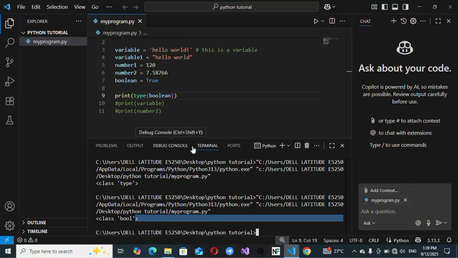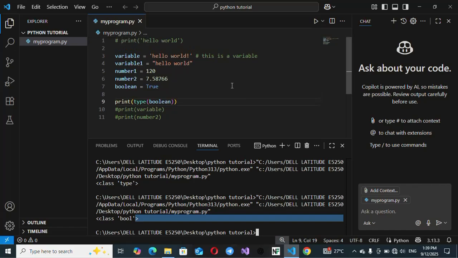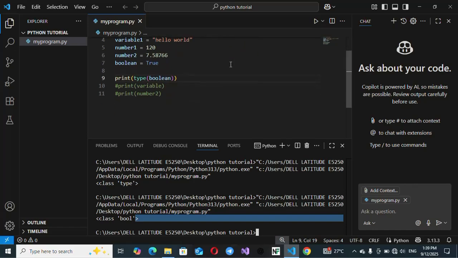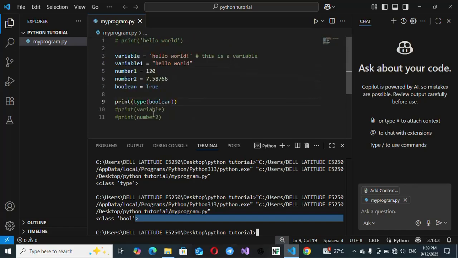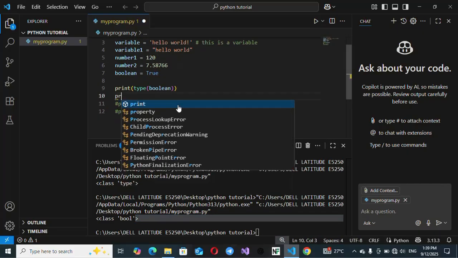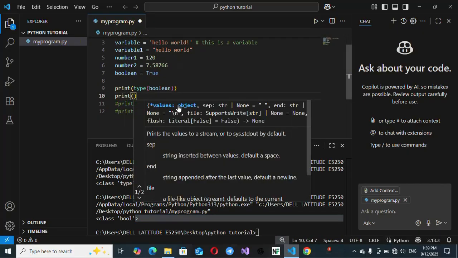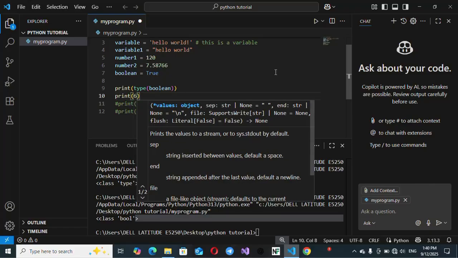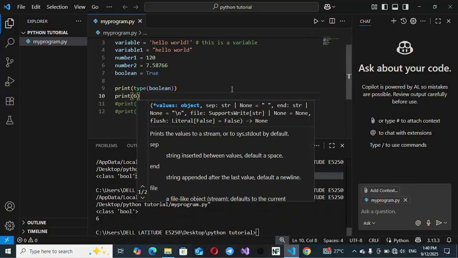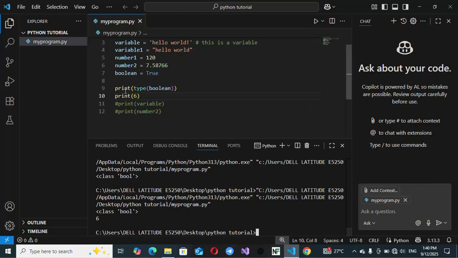So now we have shown you how to display output on the screen. You can display anything by using the print command. Print, let's say 6, 7, 8, whatever, 6.2, 6.5.